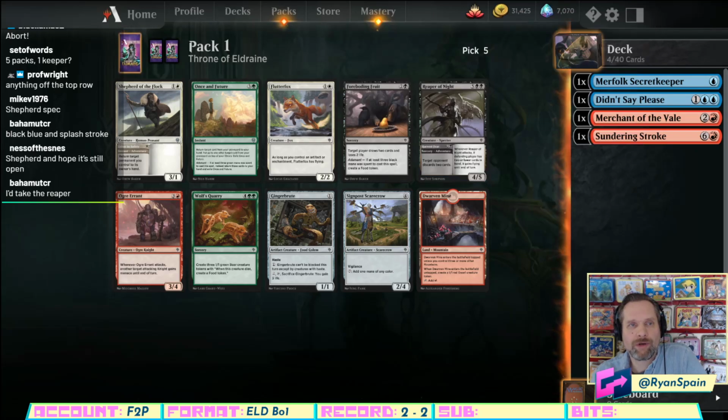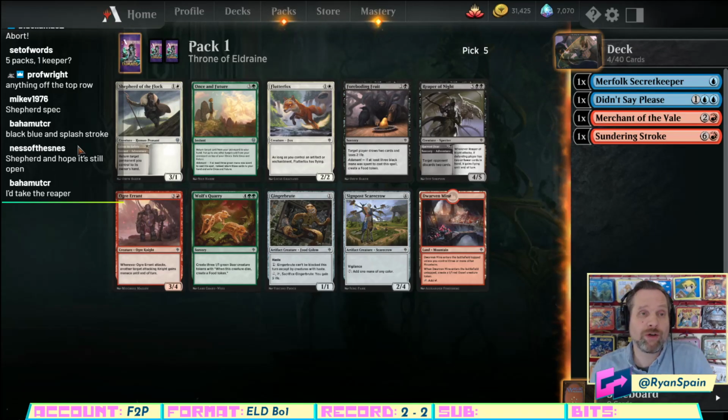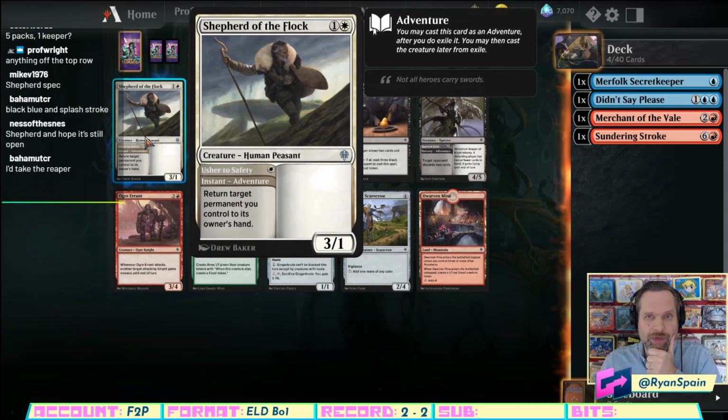Some support for Reaper. I think speccing on the Shepherd is fair with the white we've seen. We might wheel the Tactician. Again, white is so undervalued by bots that I think it's a reasonable spec on Shepherd.